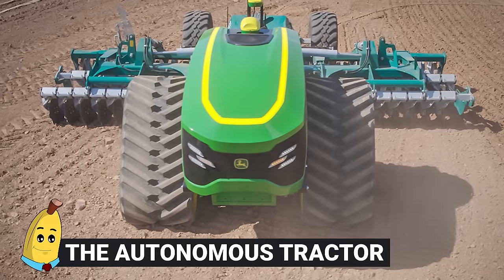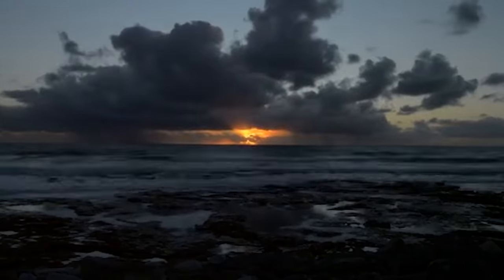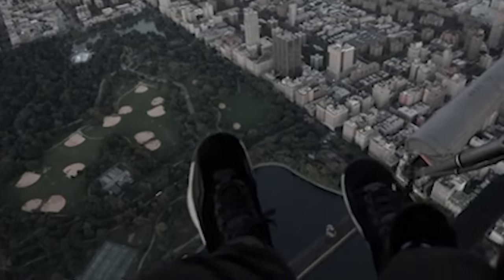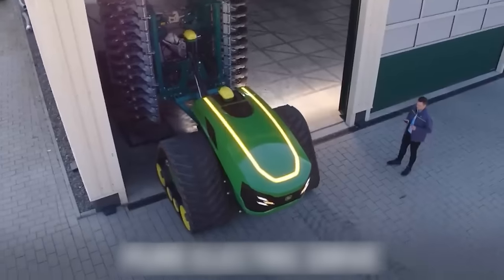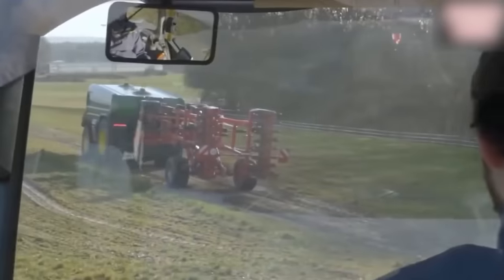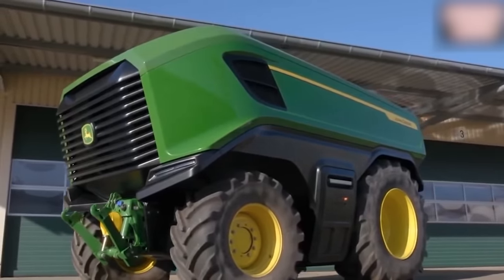Number 19: The Autonomous Tractor. Before you have a panic attack and say something like, this takes us closer to Skynet — yeah, it probably does take us one step closer to Judgment Day, but Judgment Day is inevitable anyway, so we should all just enjoy the ride. The idea of the Autonomous Tractor is that many people have been trying to make this thing happen for many years. They started off slowly, and then built it up to the point where there are tractors that are self-driving out in the fields right now. It's a scary thought, but it's also one that's backed up by the technology that works.